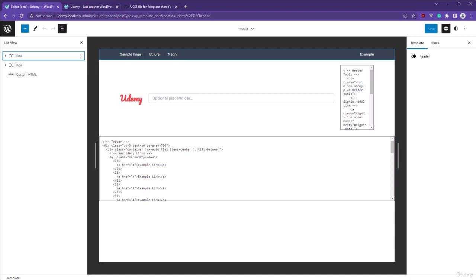If you're curious about how I could figure out the styles, it mainly was experimentation. First, I had to manually inspect the document for the various elements and classes. Afterward, I experimented with different styles until I got the desired results. Let's jump into the next lecture to finish the header.